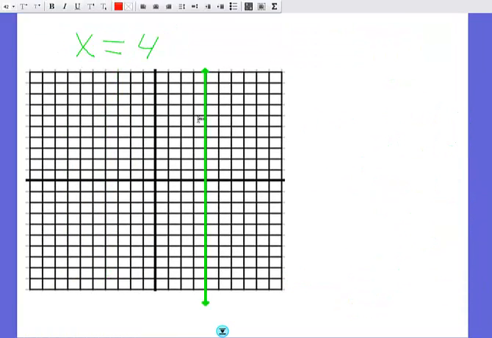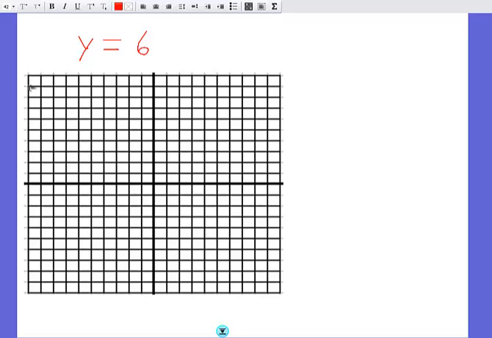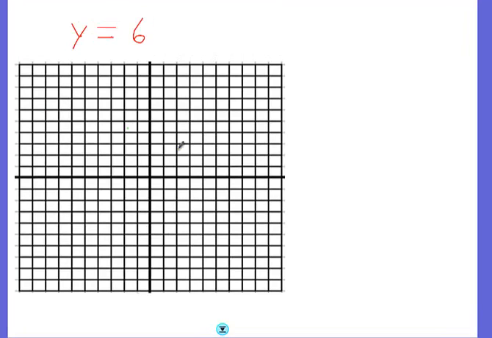We could even do the slope of this line, and again, it's going to come out undefined, which is going to lead us next to y equals 6. So again, let's go where y is 6. 1, 2, 3, 4, 5, 6. And we're going to put our point there. All right. Now let's go over here to x is 2. But again, our equation tells us y is 6, so no matter where our x is, our y has to be 6. Even if we're over here, our y has to be 6.